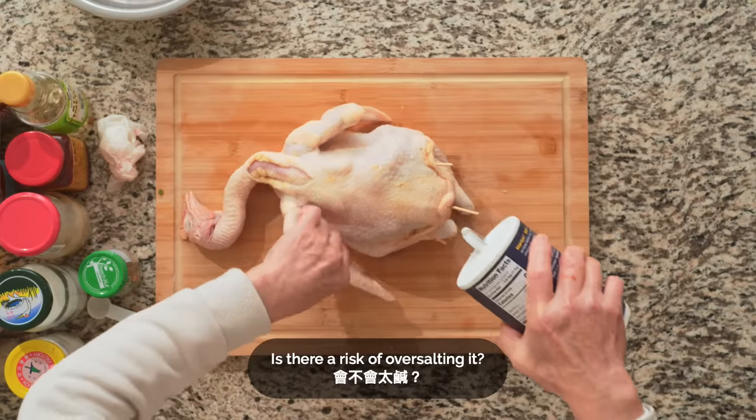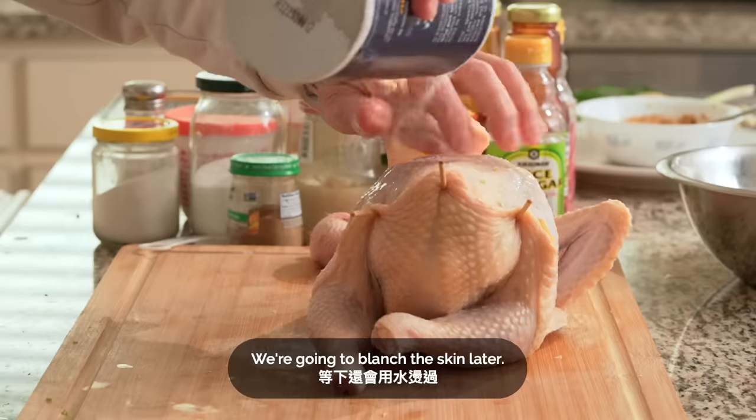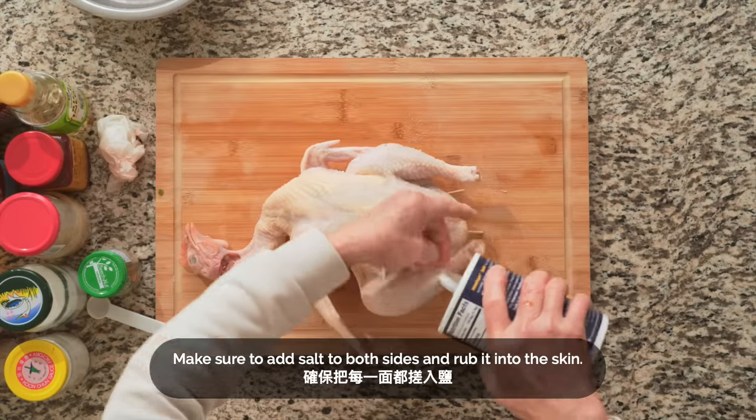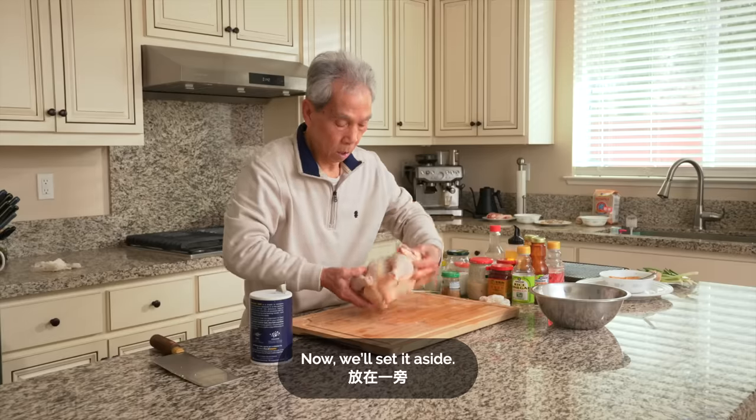Make sure to add salt to both sides and rub it into the skin. Now we'll set it aside.